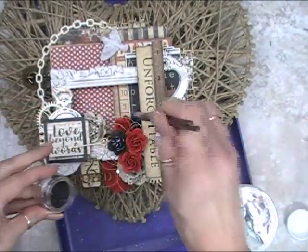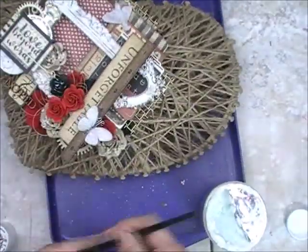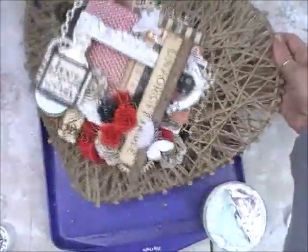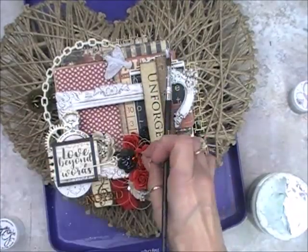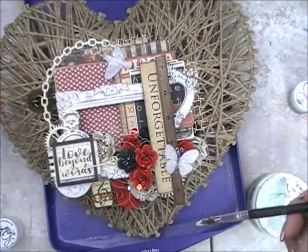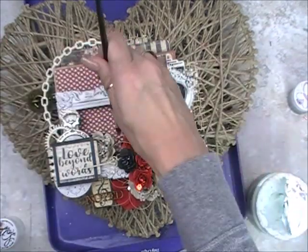Using my fingernail. Those micro beads are tiny, and I'm using the tip of my fingernail to put them on there. That's how tiny they are. But they're so pretty when they're on. And I'm coming in and adding some sequins just to give a little bit more texture. Because the back of the heart is so textured, I really wanted to bring some more texture forward onto the flowers to compensate for all the texture of that twine in the background.